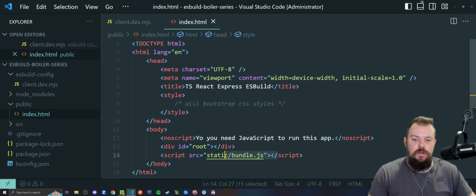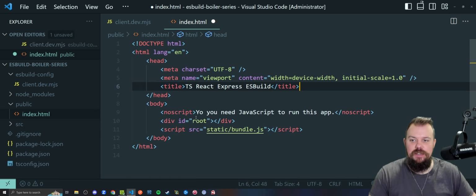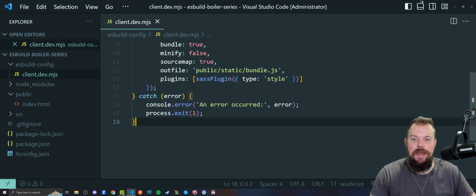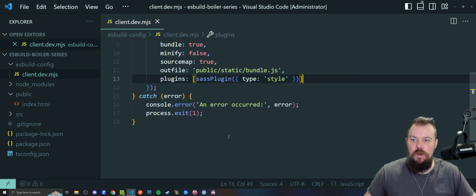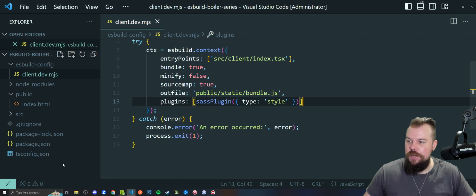When the bundle loads, the bundle is going to be responsible for injecting this style tag into the head of our HTML with all the juicy bootstrap class name selectors, values, and styles and things like that. That's just what a lot of these modern frameworks do, and we're going to mimic that style by passing this particular type to our Sass plugin. We're going to come back to this later, depending on whether or not we get some warnings about deprecation and so on. We'll see. But for now, this should be totally fine.